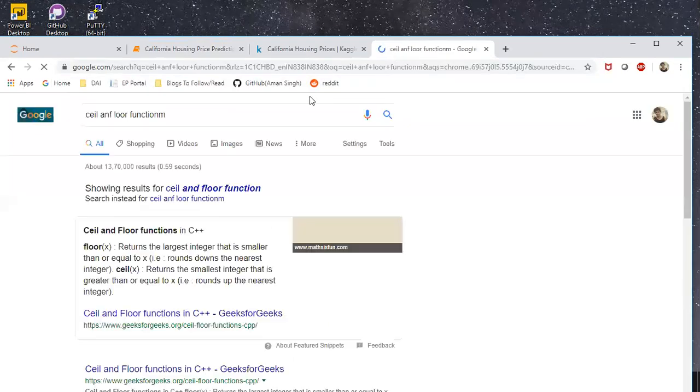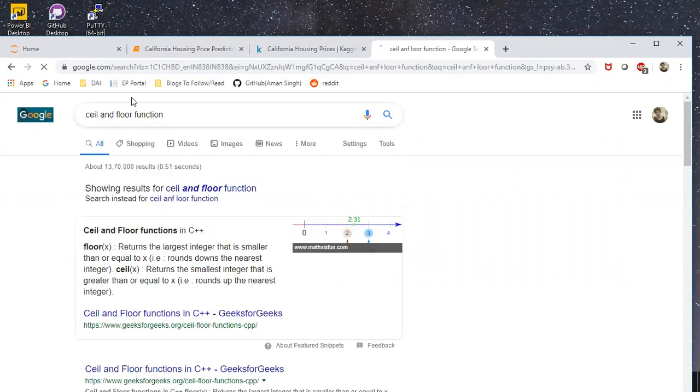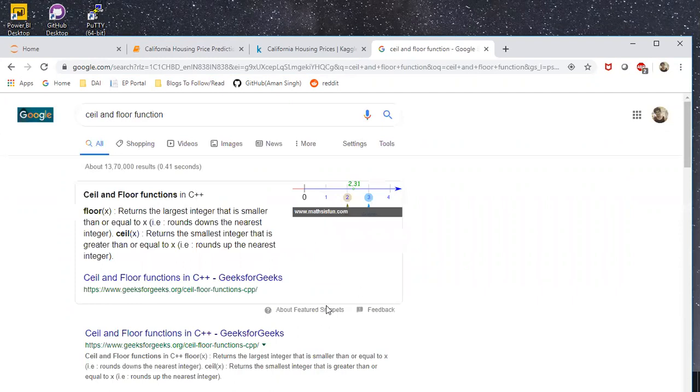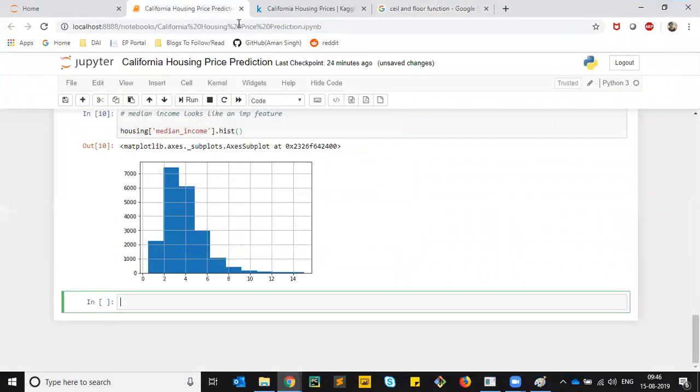These are mathematical norms of rounding. I'll give you a heads up: if you have a value like 2.7, the ceil would return 3, and the floor function would return 2, right? So whenever you're rounding up, you should know what kind of approach you're using, whether it's a ceil or a floor function.